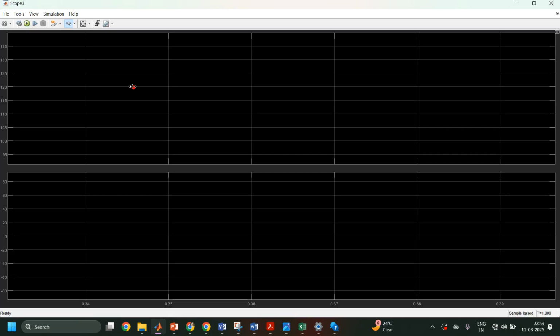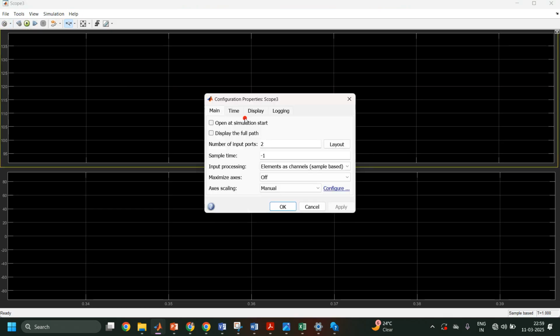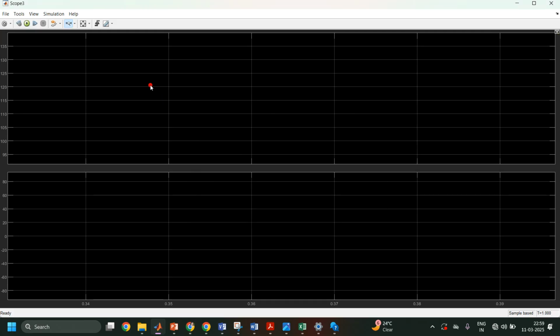Open the scope of this ITCR. Here, go into the setting, go into the logging. So I have stored this as ITCR with the structure with time. Okay, let me run this model once again. You can run this model from here also.